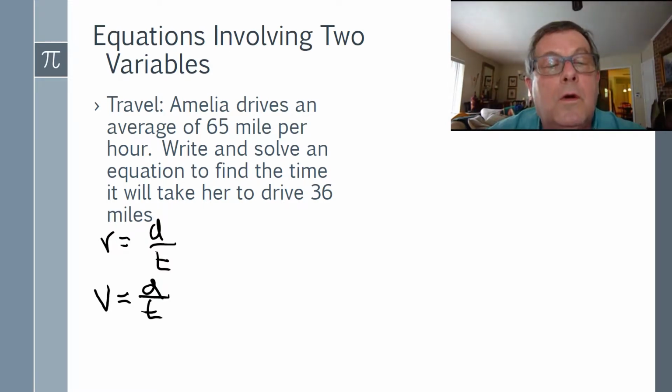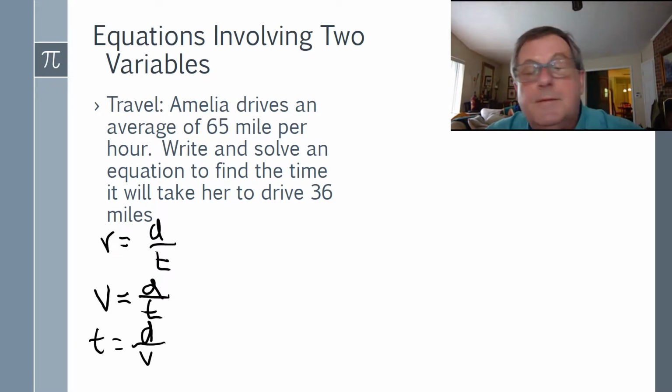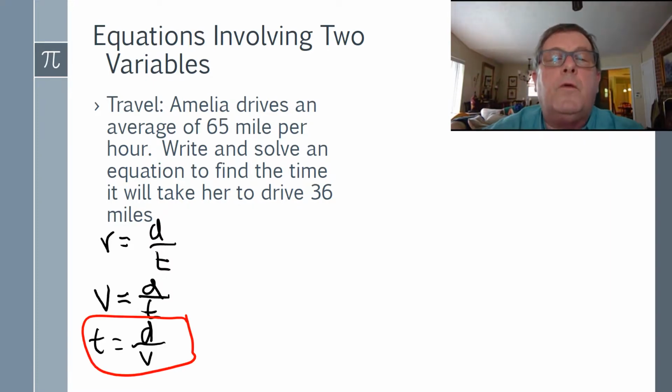We're trying to solve for time. Time equals distance over rate or velocity. All right, so now that we've got this, and I hope that's not confusing. I don't really like this problem because it didn't take you through the distance formula. But let's plug in what we've got.